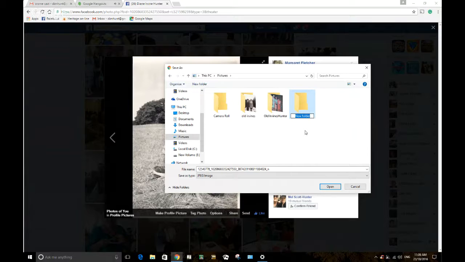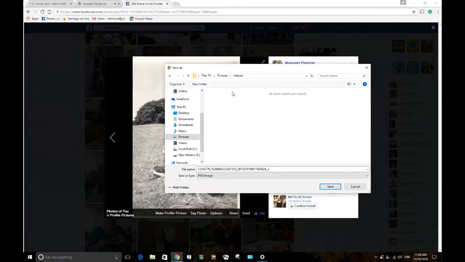Okay, whatever. Okay, Ireland. Then just press enter on that or click on it. Now, if you want to save it in that folder, you've got to double click on the folder to go into the folder. Now, if you look at the top, it says This PC, Pictures, Ireland.